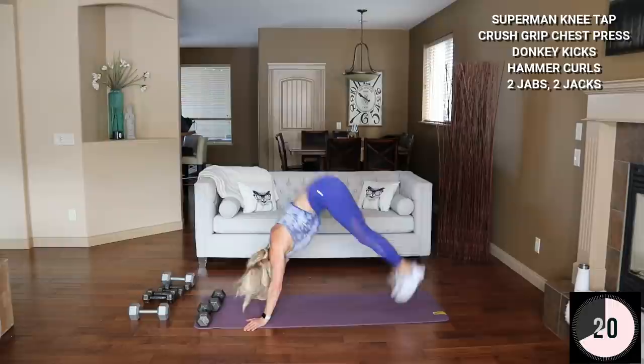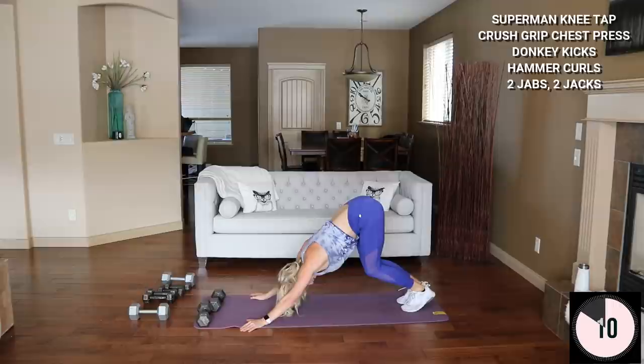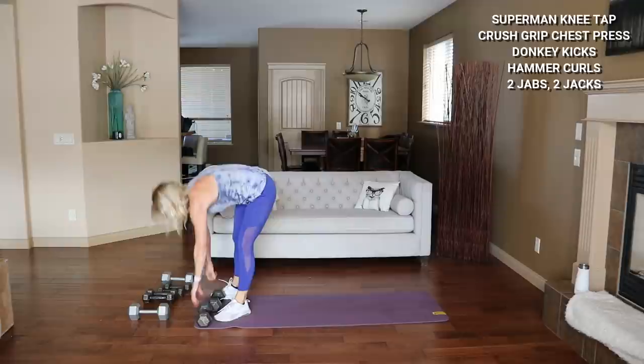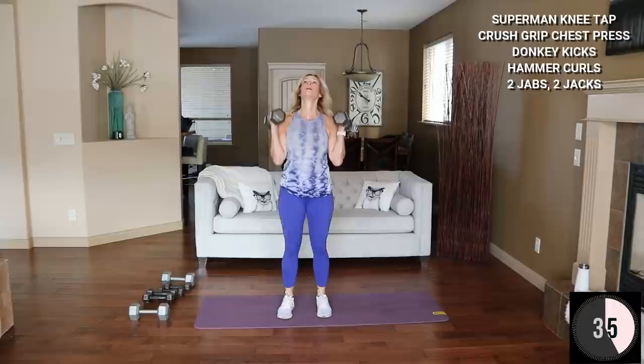Shoulder burn. That's the hardest part here. Okay, hammer curls. Just to let the shoulders rest. Knee soft. Kick it here. And down. Might be dizzy, so take your time.